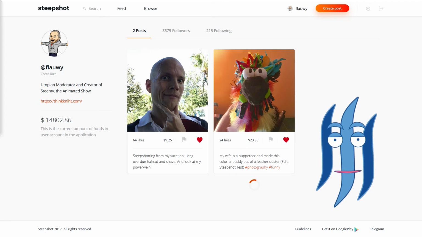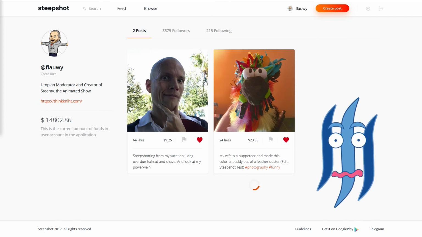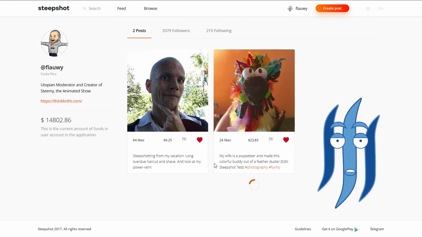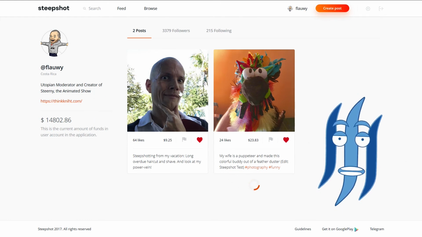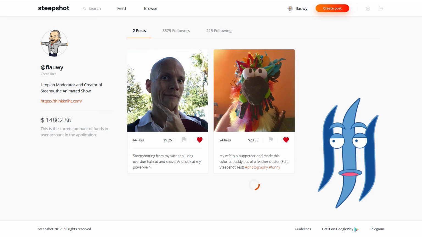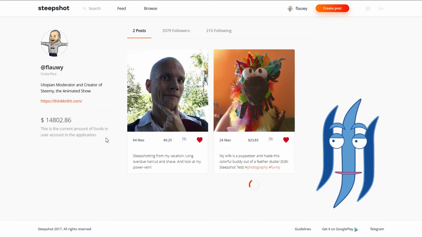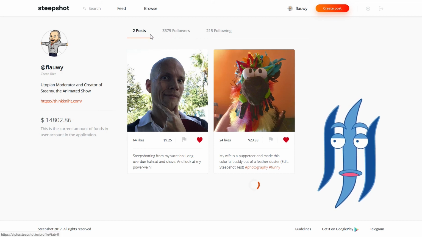As you can see, there's this funny little creature on the right, and there's this other funny little creature on the left. No clue who that is. And yeah, my post is still loading here, takes a while. While we are waiting, we can have a quick look here at the user profile that we're seeing here. So it pulls the avatar, the username, and the country, as well as the description and the website link. You see an overview of the value in US dollars of that user account, and you can have a look at the posts, the followers, and the following.